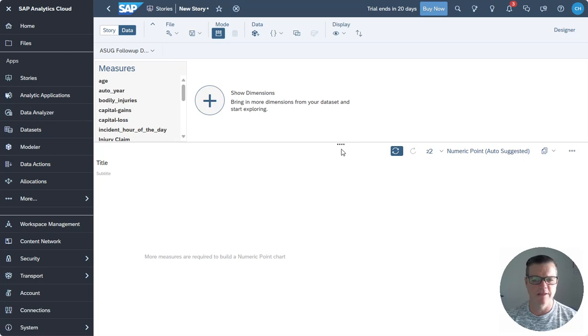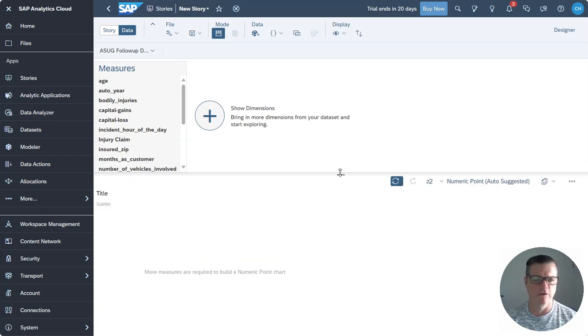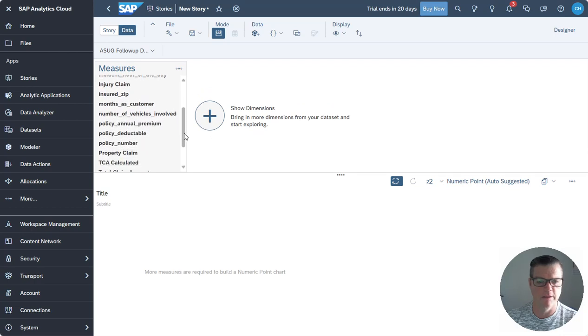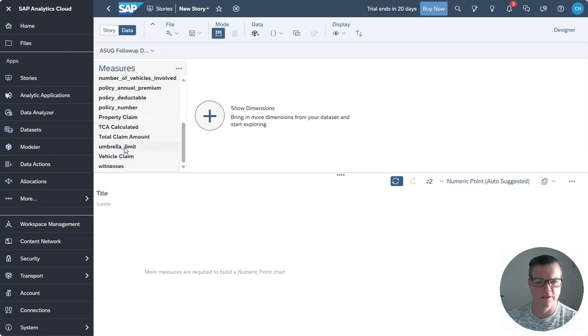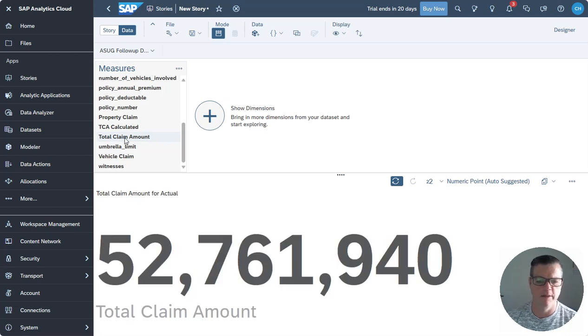I like this feature. This was similar to the old Business Objects Explorer, because you could take, say, in your listing of measures, these are all the measures that we have in our model. I could pick total claim amount. And it would start giving me a visualization that's sort of a best guess visualization, or like it says here, auto-suggested. This is a numeric point. I could use this to start building my story.